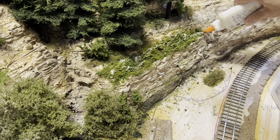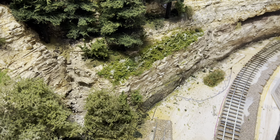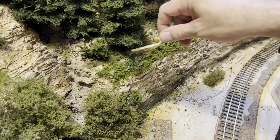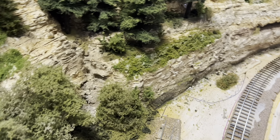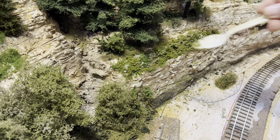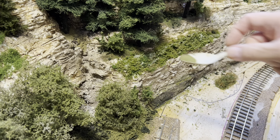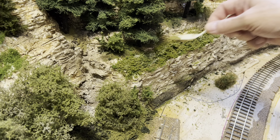Okay, there we go. Now I'm going to top that off with a little bit more of the burnt grass, just to go on top of everything else. Light coating. Make it look like I've got some leaves on this. And bump my camera all over the place. There we go. You notice I don't put much onto the spoon. I'm just sort of a little bit of a shake on it, getting what I want off, moving to the next.